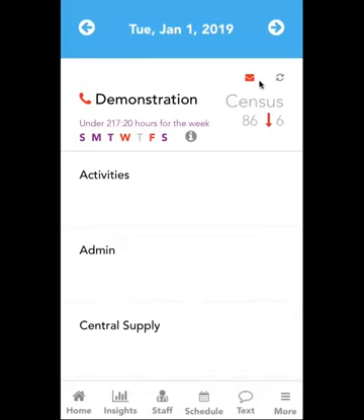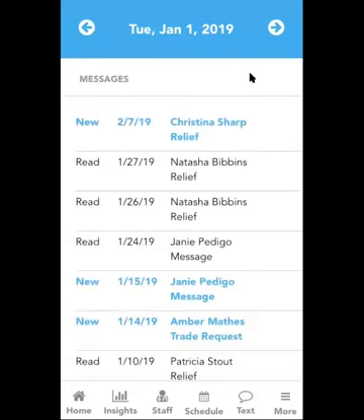Right here, we have a little mail icon. If we click on that, we're able to see all of the messages that your employees have sent from their Cover applications. If we wanted to view a message, we would simply click on the message. I'm going to click back on the home page.